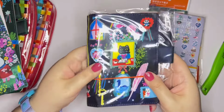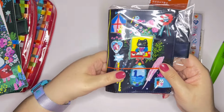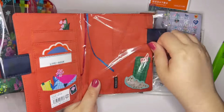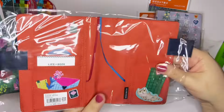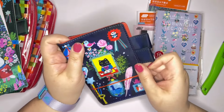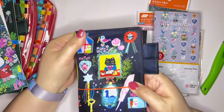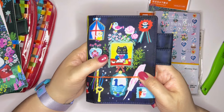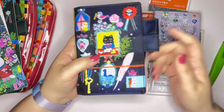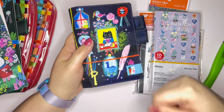As you can see, I also got the A6 cover. Let me get it out of here so I can stop crinkling. I love the crinkles, but I know that not everyone does. I use my A6 covers less frequently, in that I don't use them every single day. But what happens with these is I put other types of things in them. I keep some of the little Hobonichi papers in one that I can just reach for when I need to tear out a sheet of paper or to write a list.